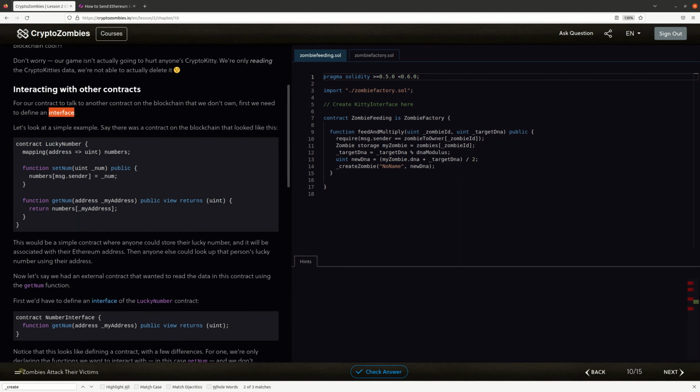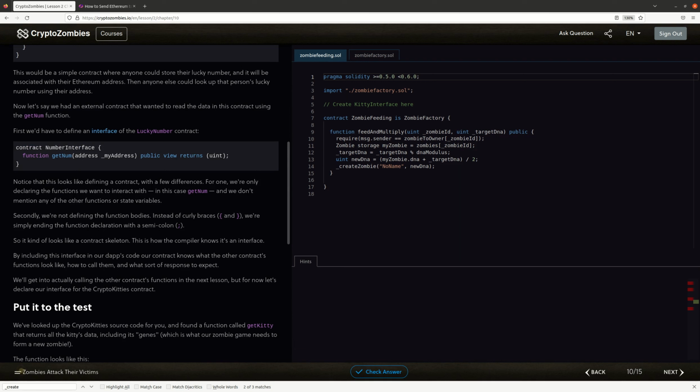Okay, so I assume this is an interface between the two different contracts. This will be a simple contract where anyone could store their lucky number. Let's say that we had an external contract that wanted to read the data in this contract using get number. First, we'd have to define an interface to the lucky number contract.